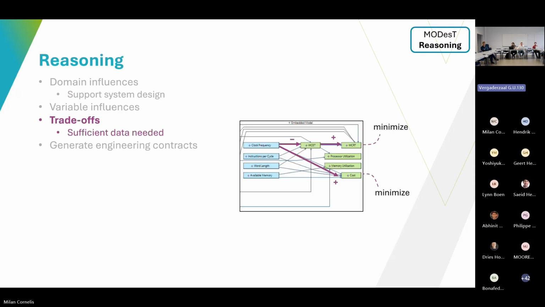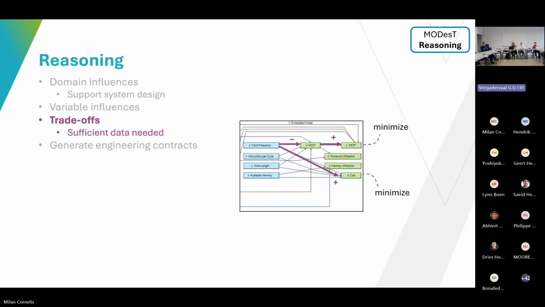You can also do some trade-offs. For example, you can put plus and minus signs on these influence relations, which means, okay, if we change a variable, for example, increase the clock frequency variable, then if it's a minus sign, this performance variable will decrease, and if it's a plus sign, if you increase, then the other side also increases.